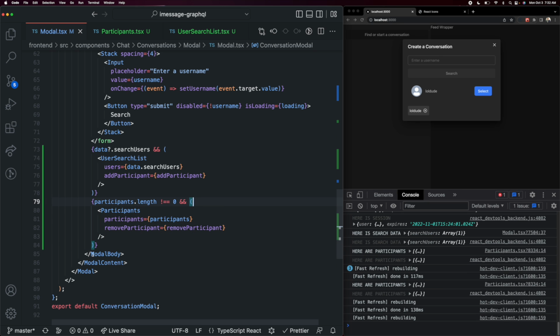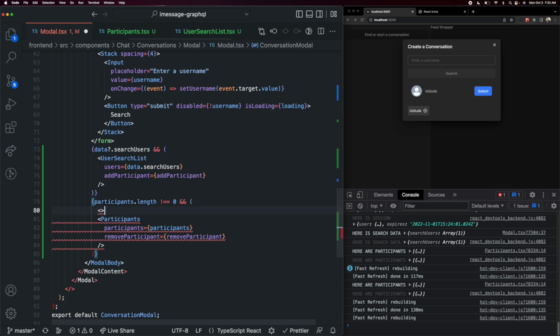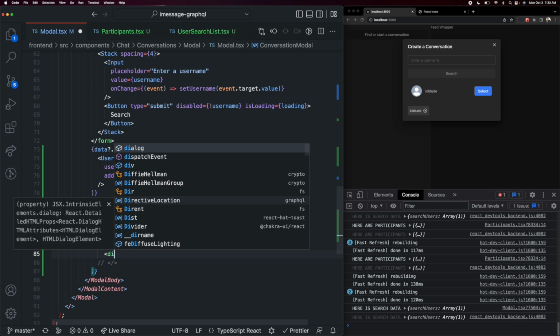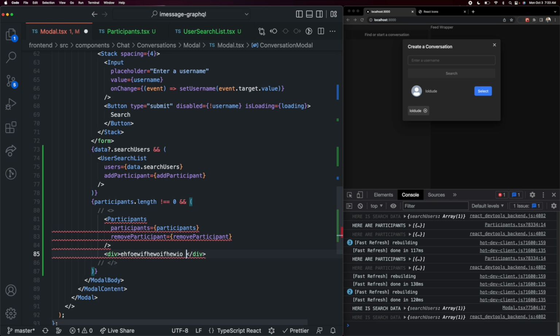Now, in order to add multiple components inside of this part of the JSX here, we are going to need to create a React fragment. So we can wrap our participants in that fragment. And the reason we need to create a fragment is because all JSX components must have some sort of parent. So if I got rid of this fragment here, just as we had before, and I tried to add another component in here, it's going to freak out. And if you hover over it, it's going to say JSX expressions must have one parent element. And so that is why we create these fragments to act as that parent element.